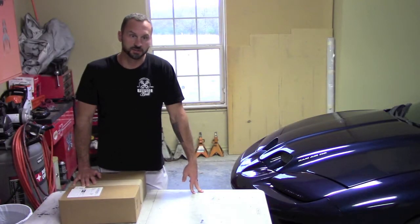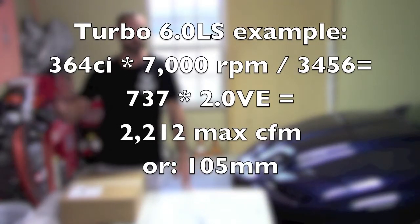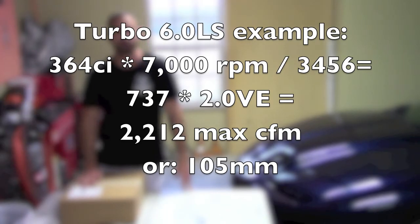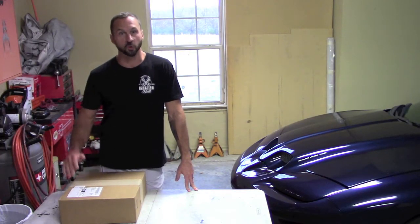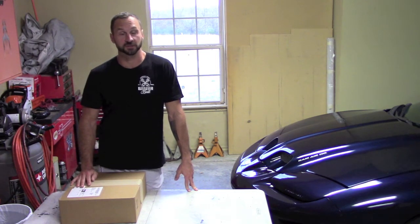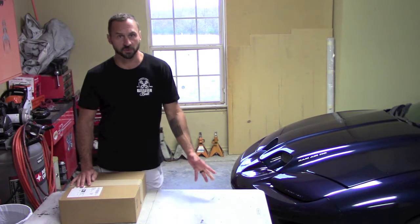Fuel injection engines are going to be a little higher. Turbo or supercharged engines can be anywhere up to 3.0 in volumetric efficiency, which, if they're making a lot of boost, they'll move a lot more air. So for an LS1, it's safe to say that 1.0 is the volumetric efficiency. You're not going to exceed that without forced induction or something.